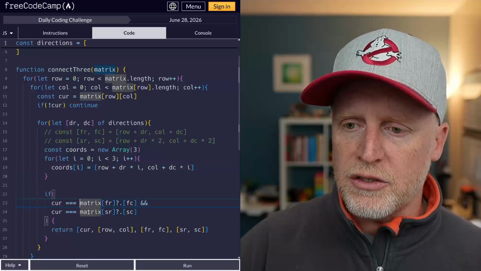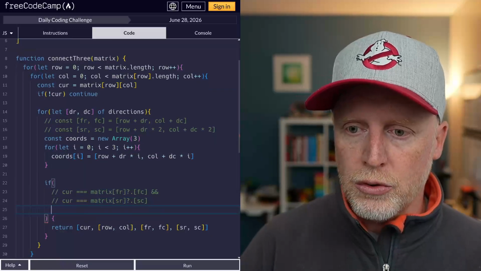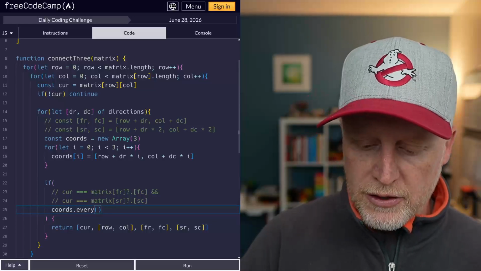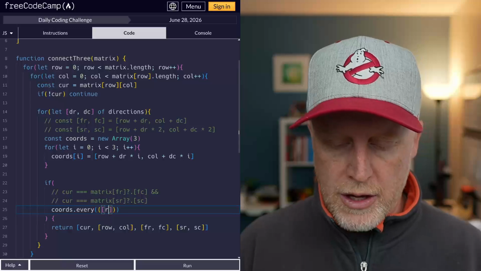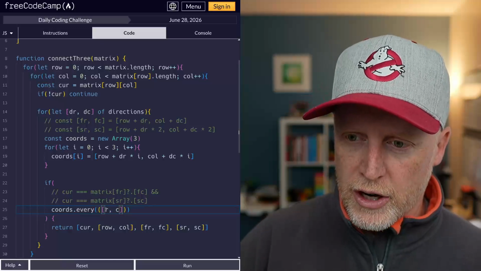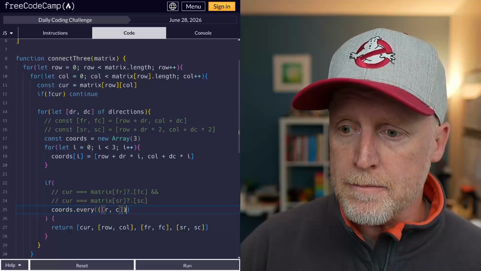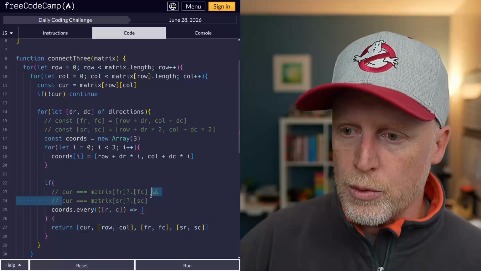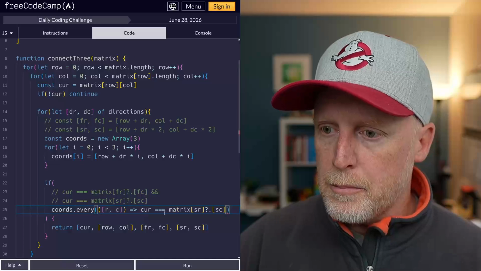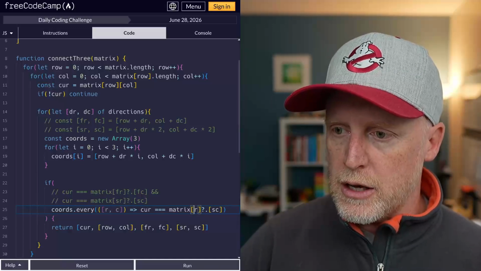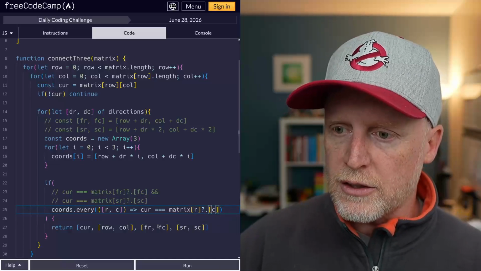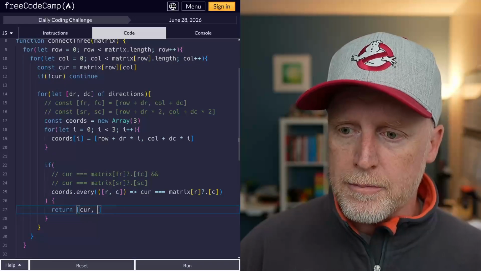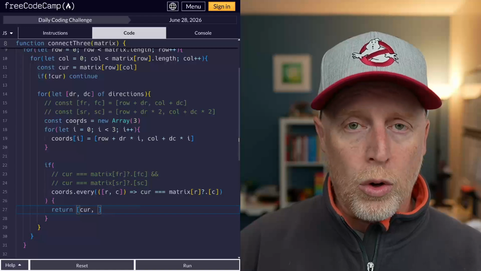And then inside of here, instead of all this, we use an every. So coords.every, and inside of here, we get the row and the column. Be sure that those are in square brackets. We're destructuring that, okay? And then right here, we're going to test this, right? So we bring this down, paste it in. This is going to be the row and the column, just like this, which means that now we have everything we need except to clean this up and pass in coords, okay?